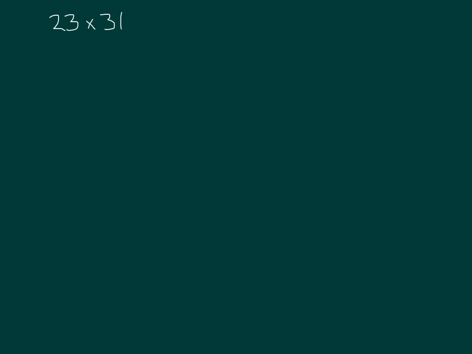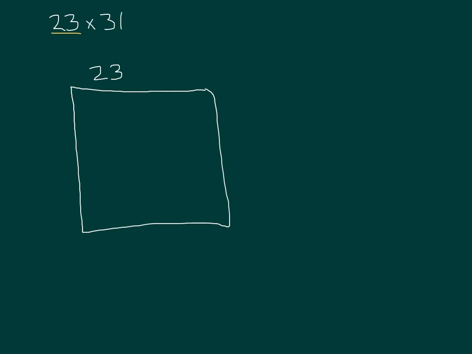Now I'm going to take that same idea and I'm going to expand on it. I can do 23 times 31 by having 23 columns of 31. So just to make this match my standard algorithm, one thing that's important is that my first number here is going to go along the top. And rather than actually drawing every single column here, I'm going to let you use your imagination and imagine 23 columns going this way. In other words, this dimension is 23 units long.